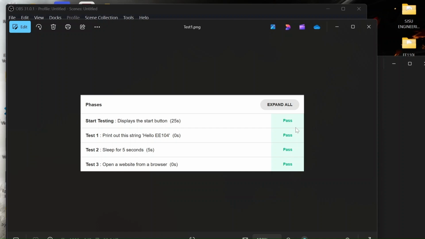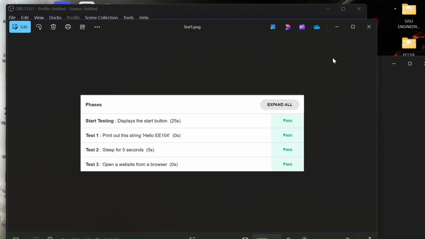We would be able to see that we passed the first test, and then it did sleep for 5 seconds, which we did observe. We did see the sleep. If we were to look back, we did notice that there was a brief pause before launching the website. We were able to see the countdown, but we weren't able to actually see the previous passings.